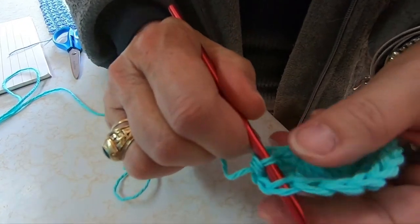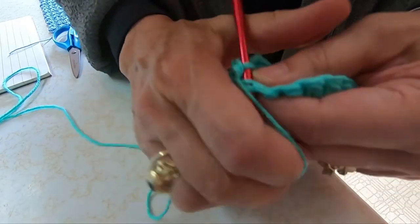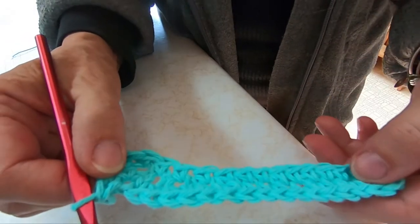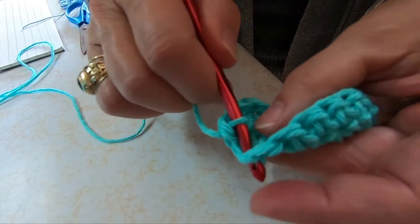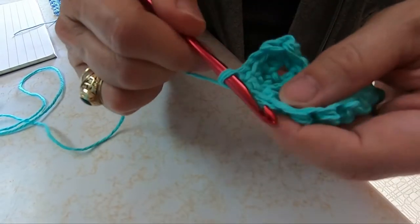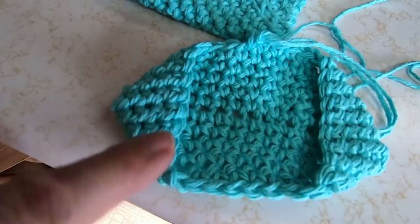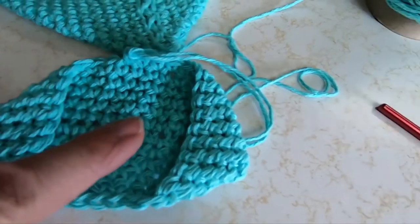And now you're going to go into the, just like you were doing a regular crochet, because now you've made your little bit of a curve. And it starts to make the little pucker there, that's how it's going to make the hot pad. And you continue on around and around and around, and these sides keep coming closer.